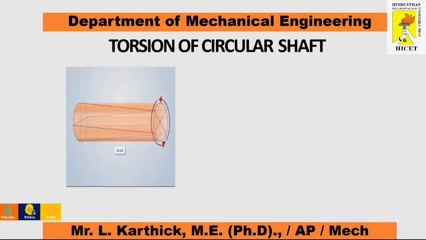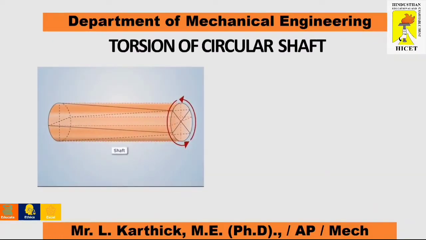So how does it work? A shaft is said to be in torsion when equal and opposite torques are applied at the two ends of the shaft. The torque is equal to the product of the force applied, which may be tangential at the end of the shaft, and the radius of the shaft. Due to the application of torque at the two ends, the shaft is subjected to a twisting moment. This causes shear stress and shear strain in the material of the shaft. This animation will give you a clear picture of the torque or twisting moment.